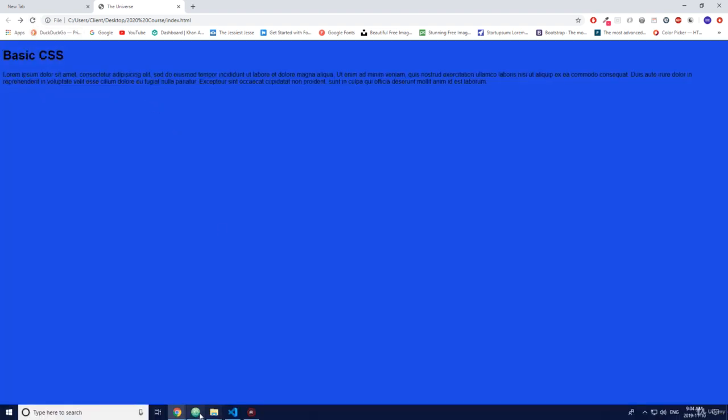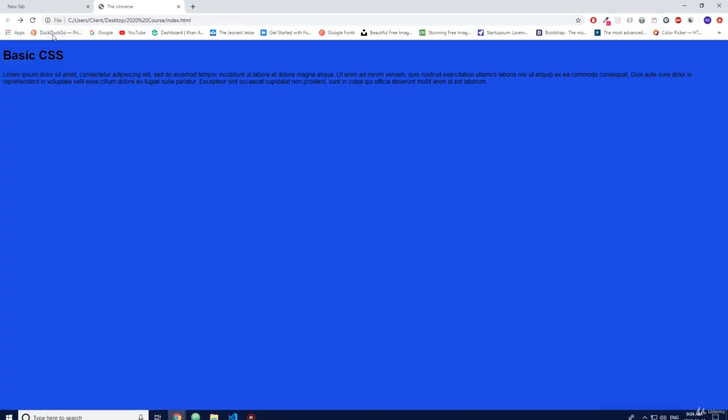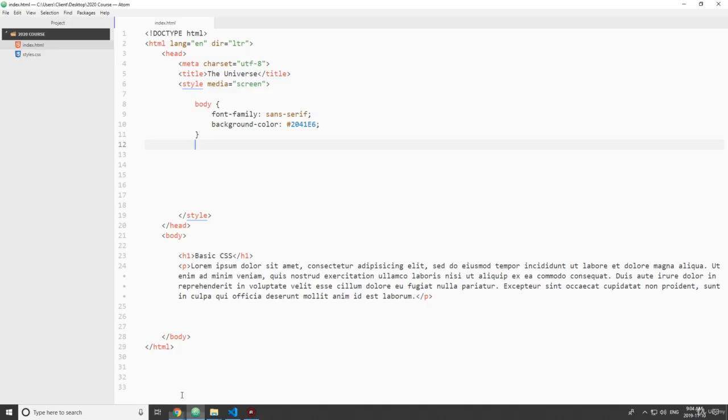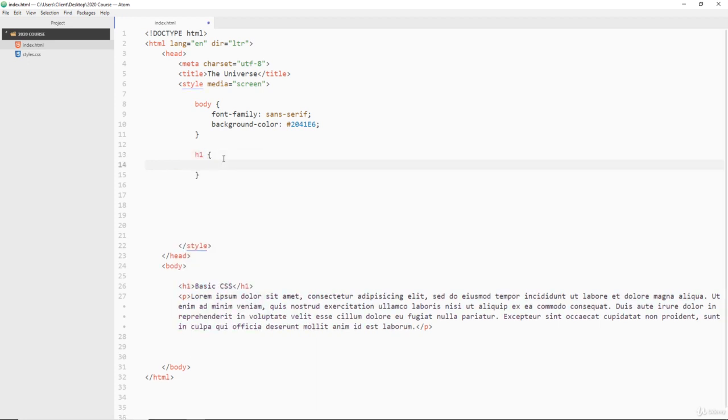So there it is. And now, okay, so you notice that the contrast with the text isn't that great. So we could change that by targeting the h1 and setting the color to white.